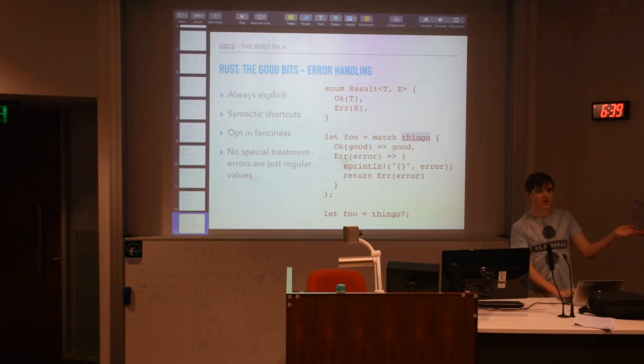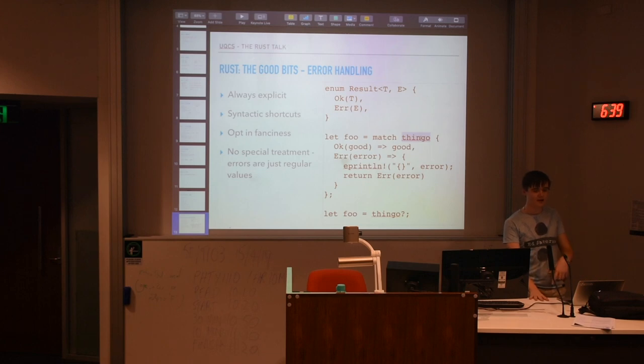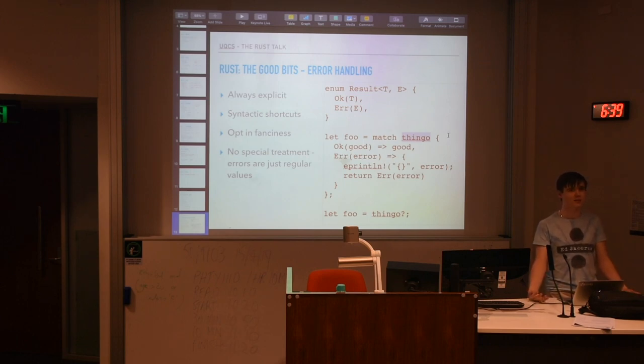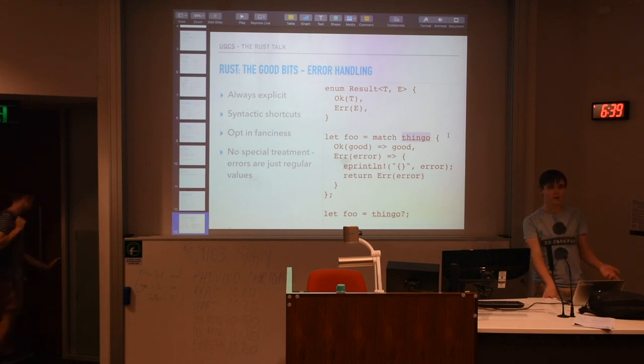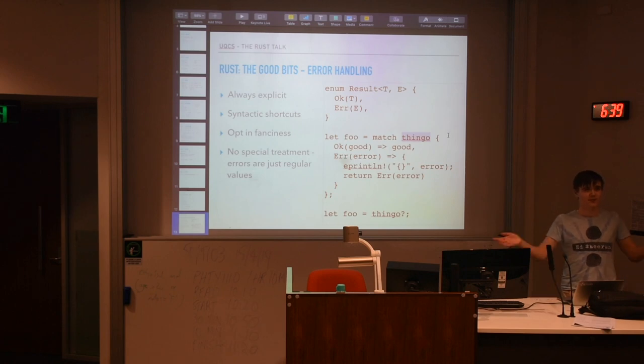And the idea is you've got thingo, which is the result of a computation which may have failed. Instead of returning the value and throwing an exception which you'd have to catch later, it returns a result object. And if you want to use the value that came out of that function, you need to inspect the result object. There's no way to get the answer without dealing with the possibility of the error. It forces you to be explicit, it forces you to be diligent, and if you forget an error, your code won't compile, which means that by the time your code does compile, you've looked at all the errors, or most of the errors, hopefully. I can't promise if your code compiles that it will work, but certainly I spend a lot more time getting things to compile than I do debugging, which is nice because compilers give you error messages in human rather than in segfault.